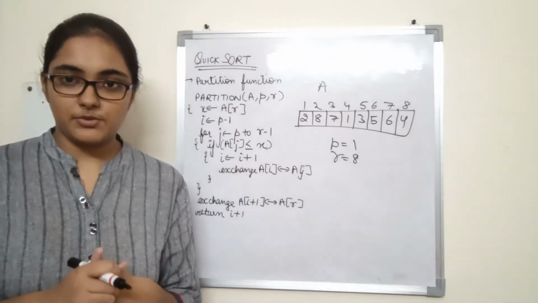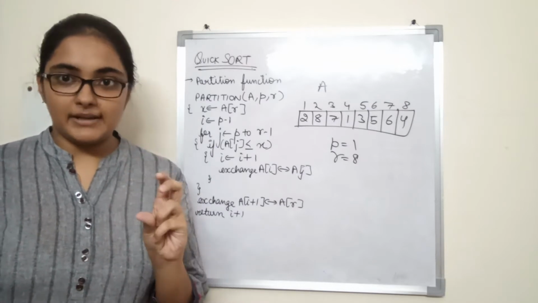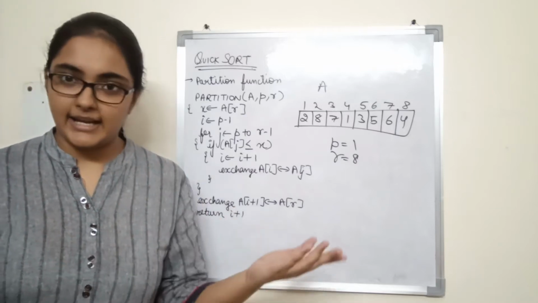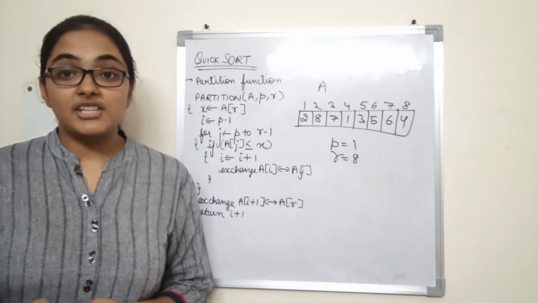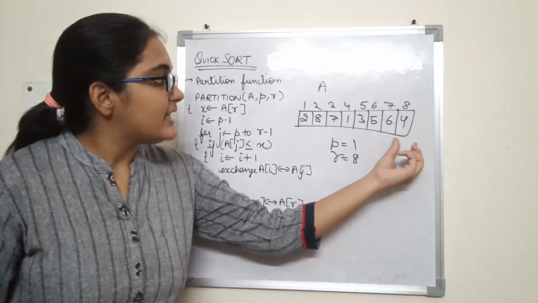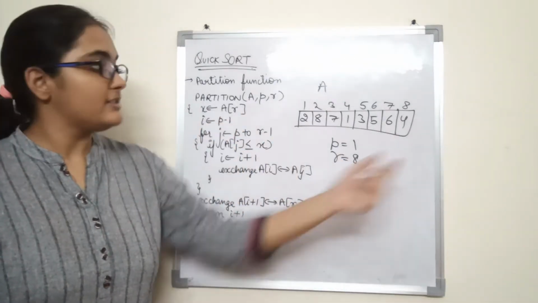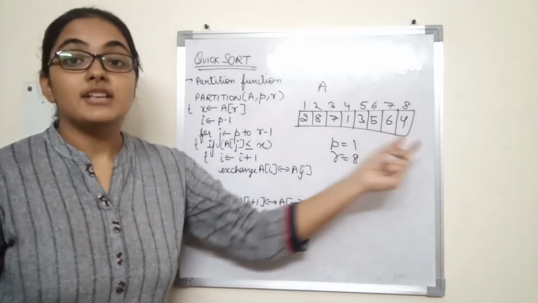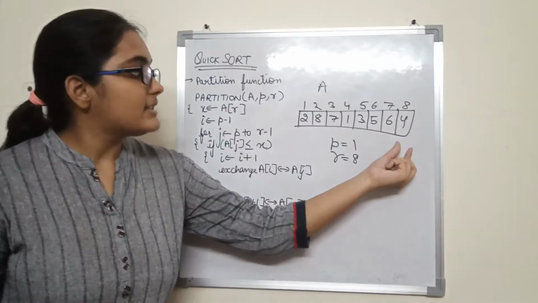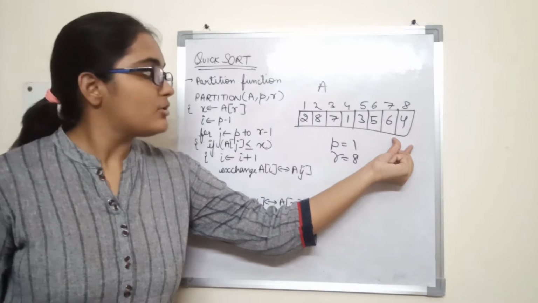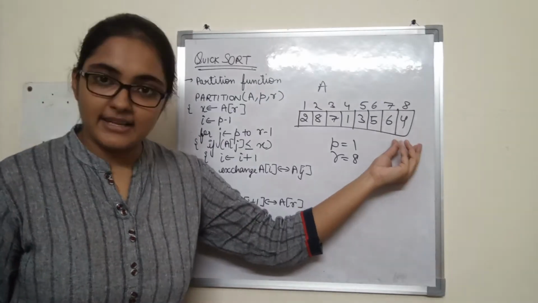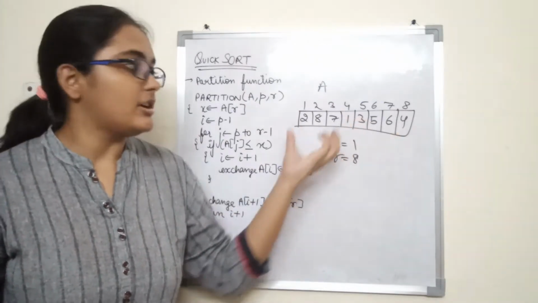What we do in the partition procedure is we take an element that is called a pivot element. We can take any element, a middle element, the starting element or the ending element, such that we partition the array around that element. In this procedure, we have taken the last element as the pivot element. So around 4 we will partition the array, that is, we will find the elements less than 4 and greater than 4, and then partition it into 2 parts.